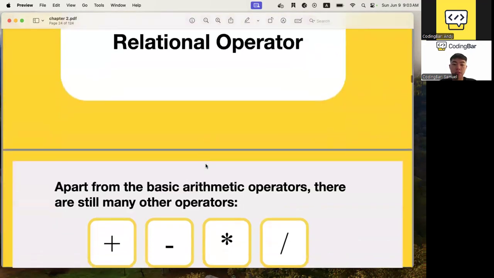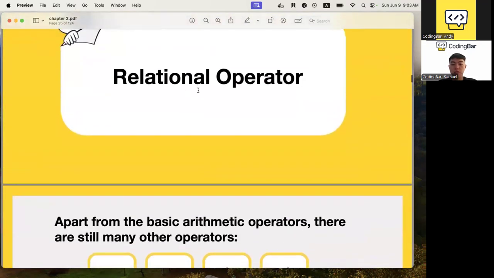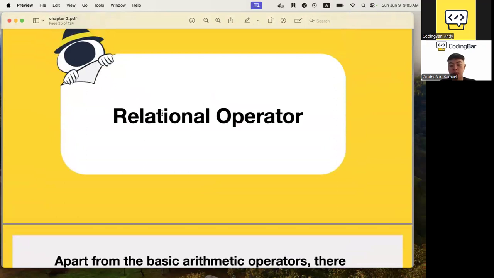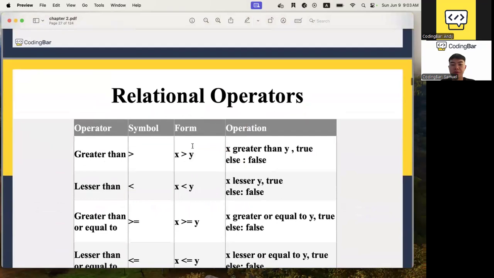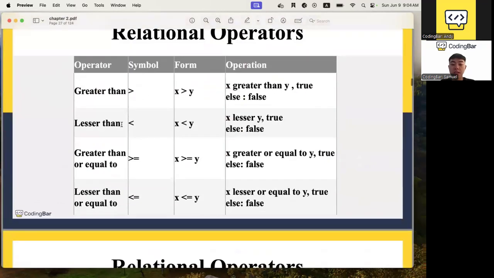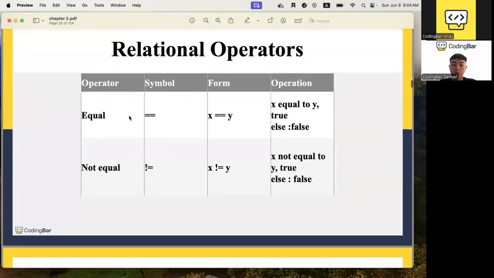Also, we talked about relational operators. What are relational operators for? From its name, you can see that it's for comparing something. Relational means something is lesser, something is larger, or comparing whether they are equal. So relational operators, we have greater than, lesser than, greater than or equal to, lesser than or equal to, equal, and not equal.